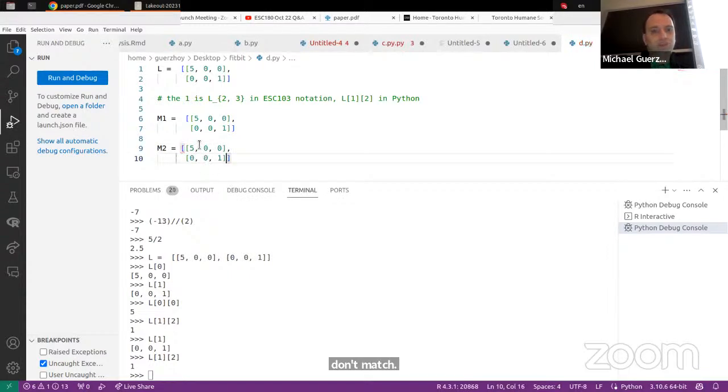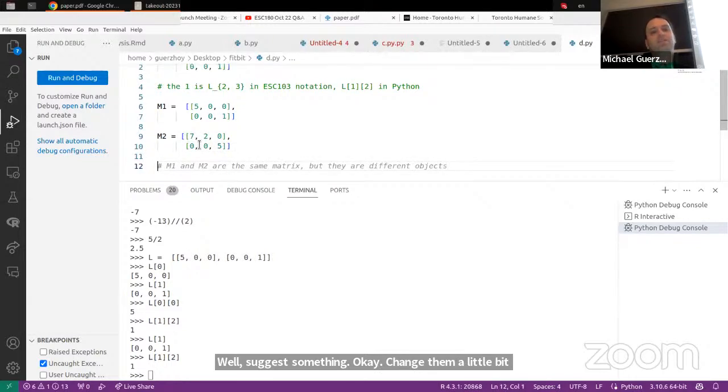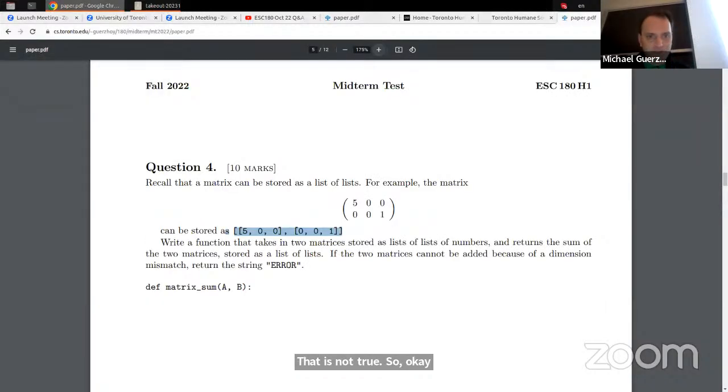Well, suggest something. Okay, I'll change them a little bit. That is not true. So is it like matrix sum or something? Yeah.